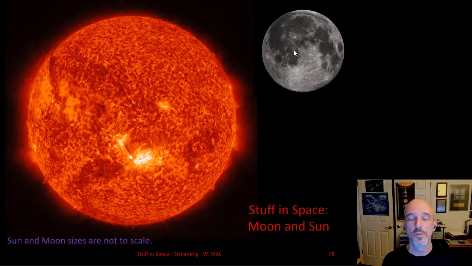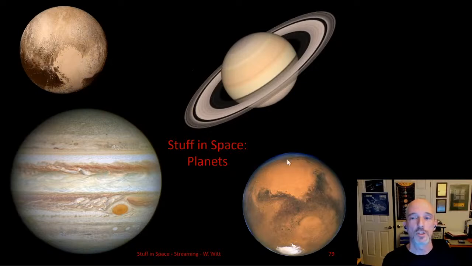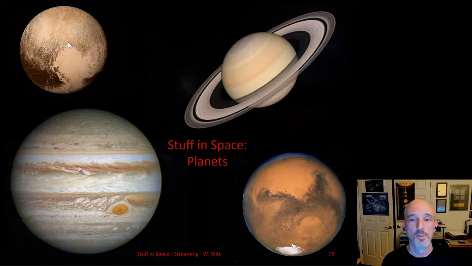Image of the moon, you're all familiar with the moon. But then here are some other objects, right, from within our solar system. Bottom left, of course, Jupiter. Top right is Saturn, beautiful planet. Bottom right is Mars, and the top left is a little bit more tricky. It turns out that's Pluto, an image that was returned from the New Horizons mission just a few years ago. Until that mission, we had only just seen Pluto as kind of a fuzzy blob.